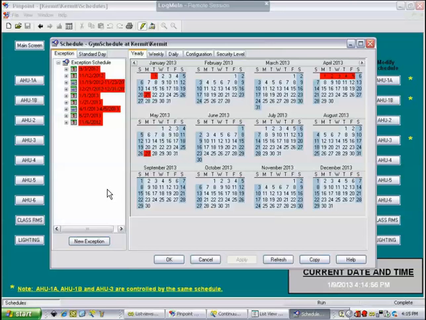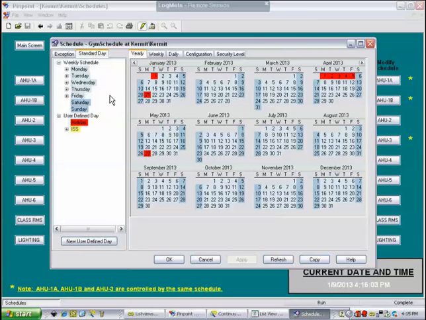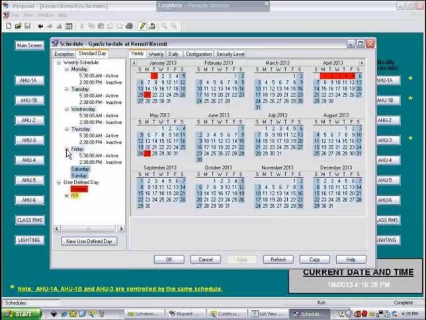But to change a daily schedule, you will come up here to the standard day. You'll see that there is a list of the weekly schedules for each day, and if there's a time assigned to them, you can click on the plus button there, and it'll show you when it starts and when it stops. This one's going to go 5:30 to 2:30 on Monday. Same thing on Tuesday, Wednesday, Thursday, and Friday.